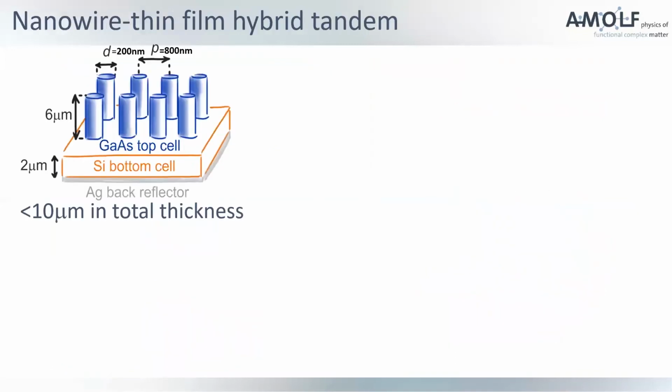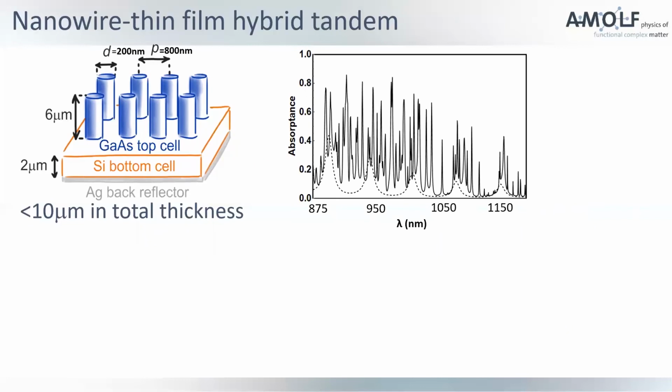So let's see in calculation and simulation if that's actually the case. I'm going to look at the absorption into the silicon bottom cell to see if, by adding nanowires on top, I can increase the absorption in the near infrared part or not. Here I am showing you the near infrared part of the spectrum, and the dashed line is the light absorption in the case of having no nanowire array on top, and the spiky solid line is the absorption in silicon when we have the gallium arsenide nanowires on top.